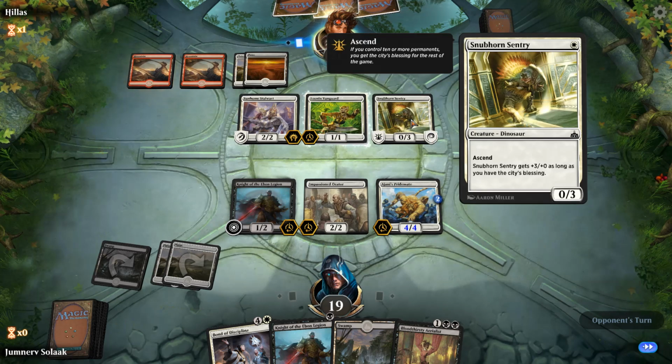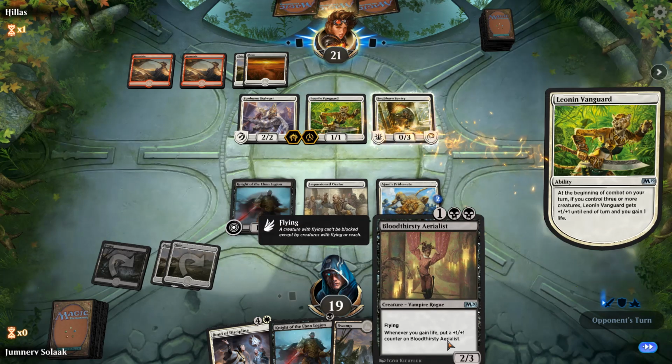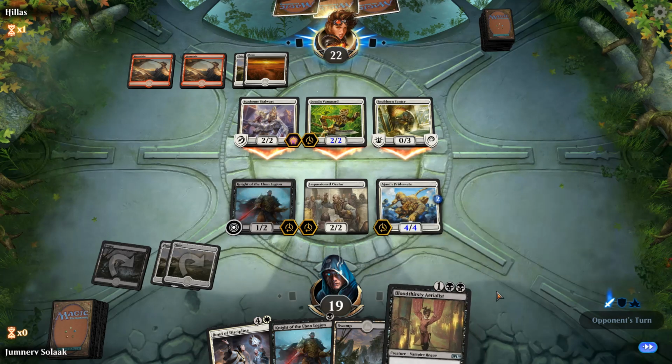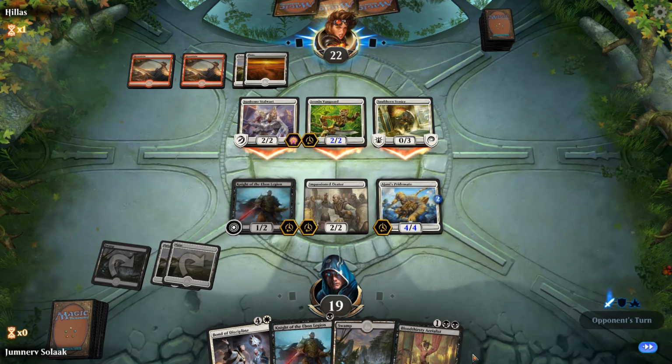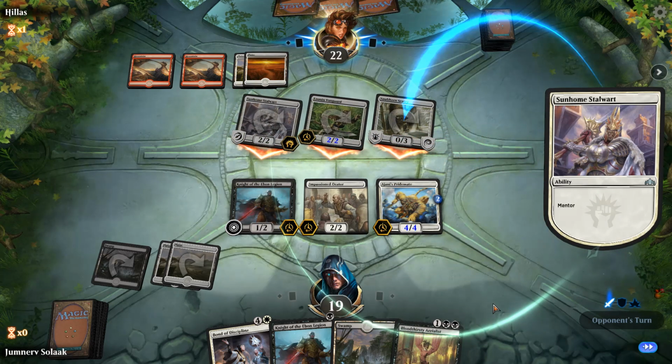But I also have Bloodthirsty Aerialist, the same as Ajani's Pridemate, in that whenever you gain life, it gets a +1/+1 counter. However, it also has Flying, meaning that it can only be blocked by other creatures with Flying or by creatures with Reach.